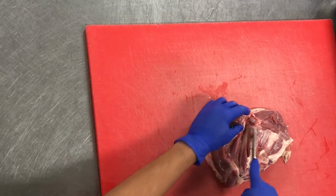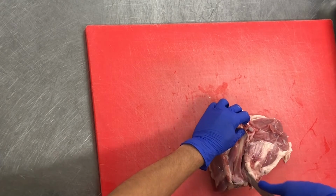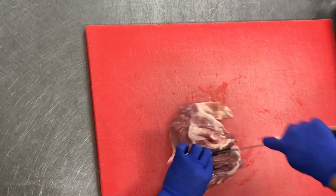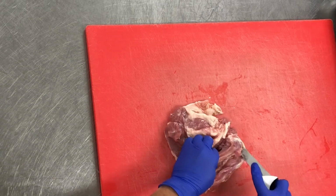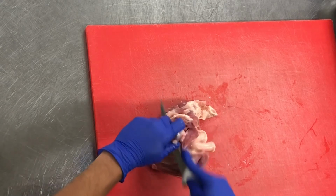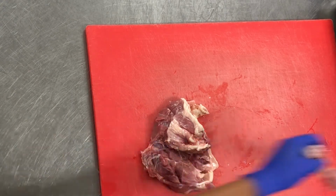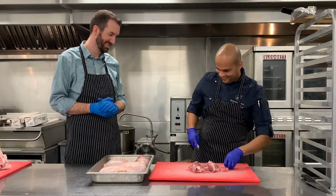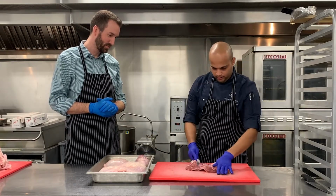Just slide your knife. Okay. Yeah. Once you get one side open, just put it through. Here's the dog's Christmas present. Yeah. So, you got your thigh here.